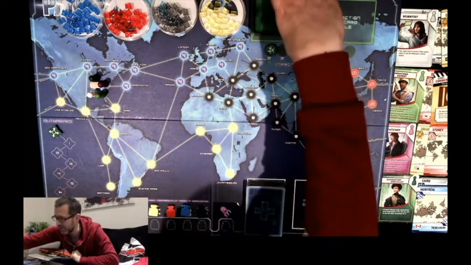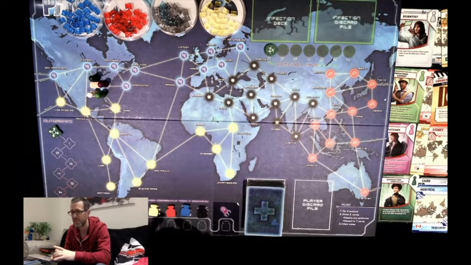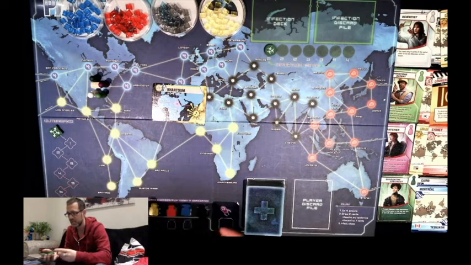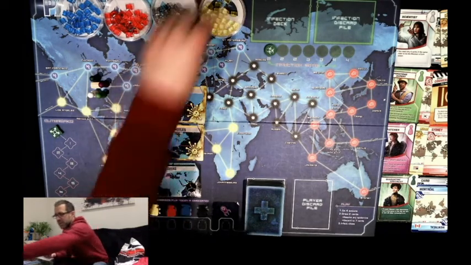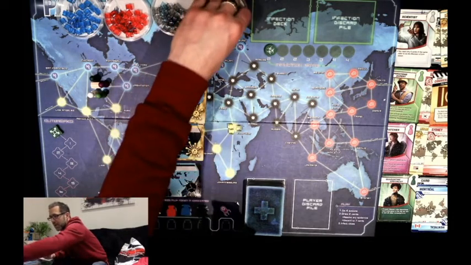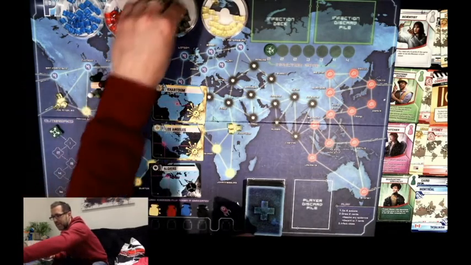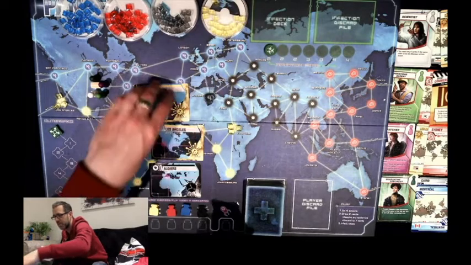Right, here we go. So let's find out where we're going to be infecting. The first 3 cities that I reveal will have 3 cubes each. So they are Khartoum, Los Angeles, and Algiers. So that's 3 yellow cubes on Khartoum, 3 yellow cubes on Los Angeles, and 3 black cubes in Algiers, which is up here.